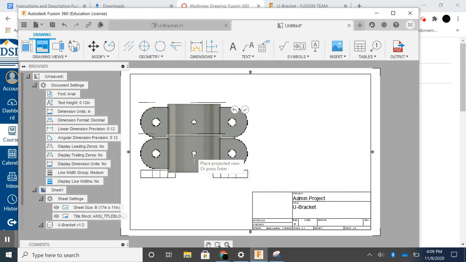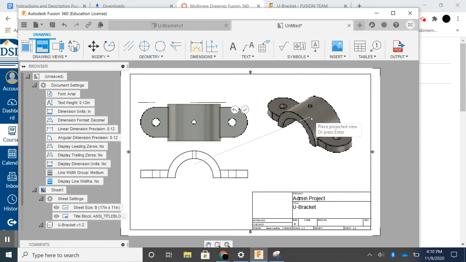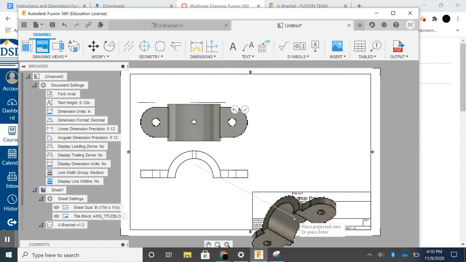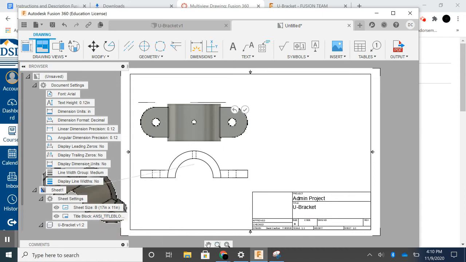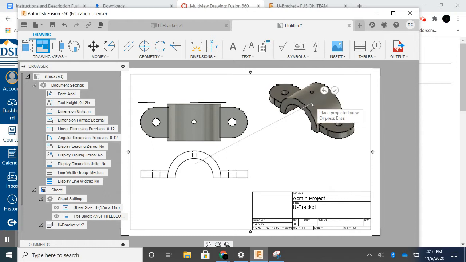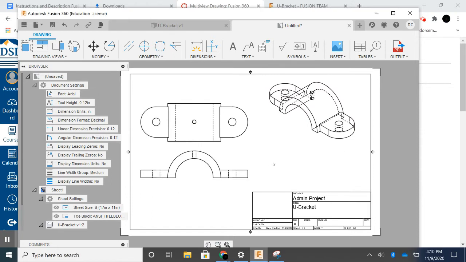Now it's all pixelated, and it doesn't look very good, but I can just leave it there. And then I want to hover over to the top right-hand corner, just off to the side there, and that'll give me my isometric view. Now, there are a couple of isometric views, like this is the side view, this is the bottom isometric, and then we've got off to the right, off to the left, but this is the most traditional one right here. So I'm going to go ahead and click there, and then I can either click this green check mark right here, or I can right click and click OK. And that just places all of my parts into this paper.